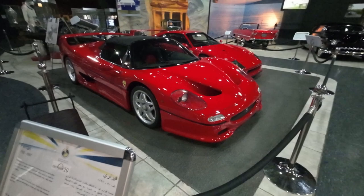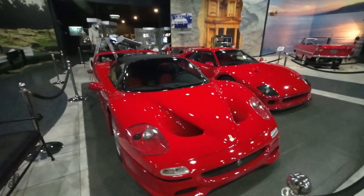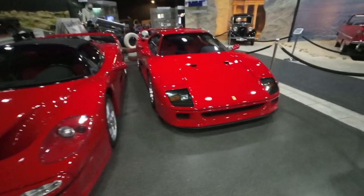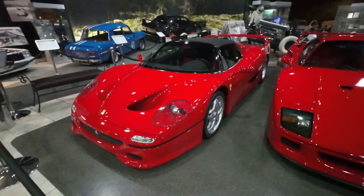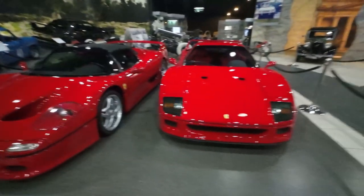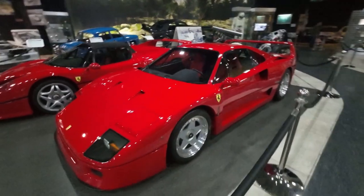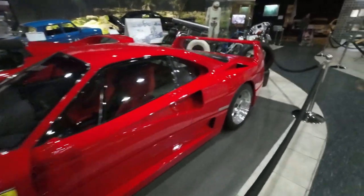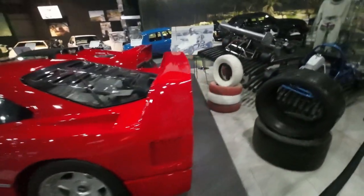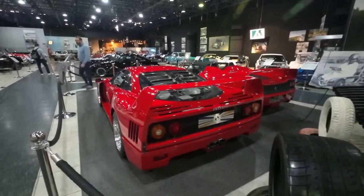So here we have the Ferrari section. I believe King Hussein had others, obviously back in the day, but some go, some come along. But this F50 Spyder — it was one of the last cars used by the king himself before he passed away. The F40 is still glorious, worth all the money. I can see why people get excited by them. For me I'd settle for a Testarossa in white, but you know what — if you're giving one of these away, I wouldn't say no.